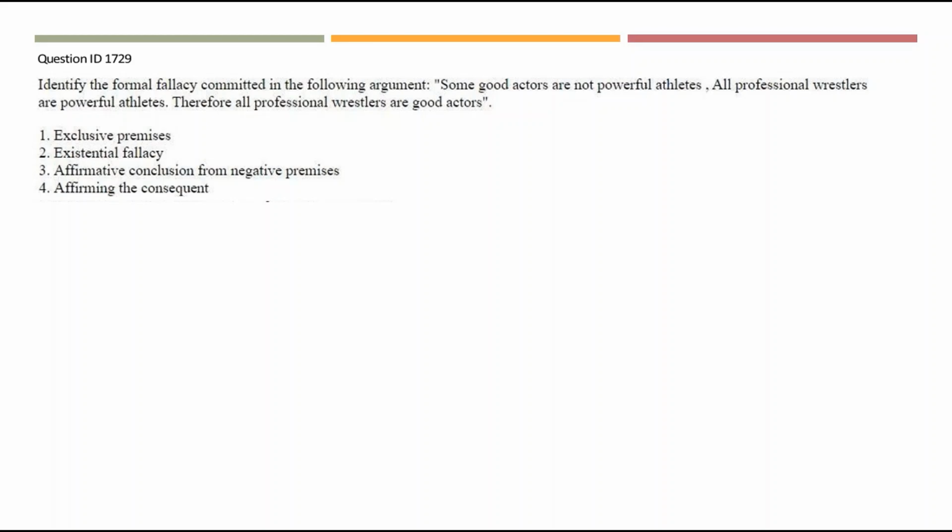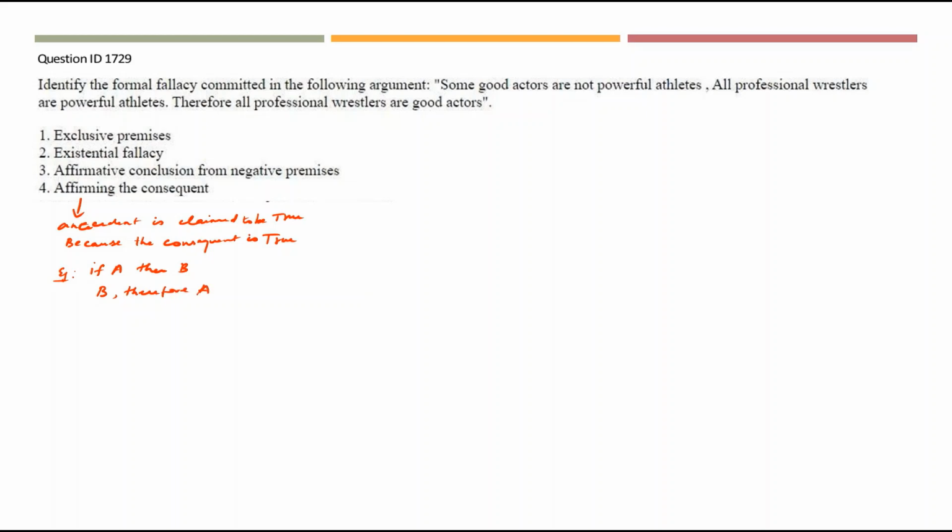We have already seen about affirming the consequent earlier in some question paper. The antecedent is claimed to be true because the consequent is true. I can give you an example. If A, then B. If we say so, we can say B, therefore A. I can say if A occurs, then B will also occur.